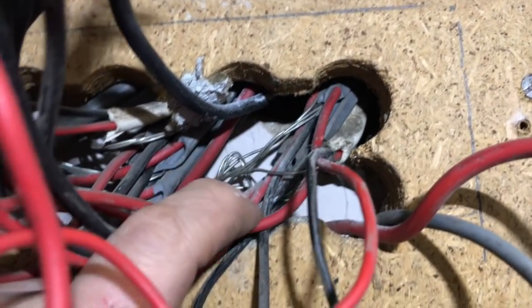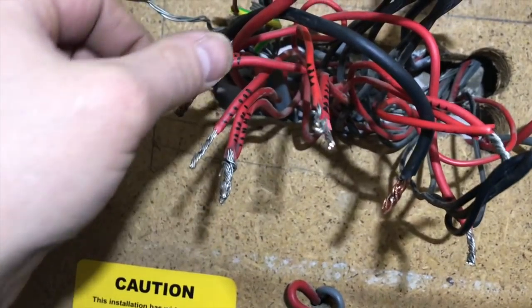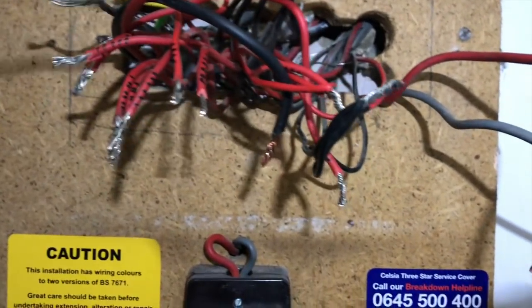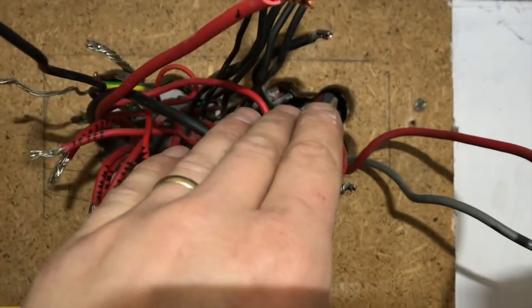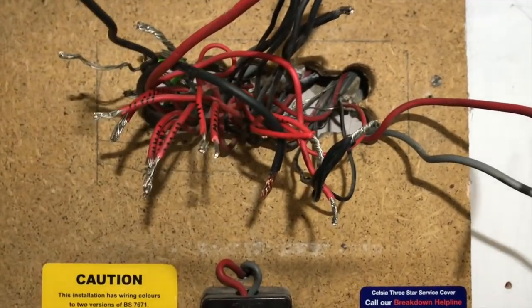Twisted into one big mass. So what I'm going to have to do now is try and get these all nice and straight. Obviously I've labelled them up to the corresponding breakers that they were in, so I know roughly what they do, but I have to go around and do a lot of testing now before I actually put this board up, because if you put it up now it's going to get in your way, so you're better off doing your testing and getting these all straightened out now.